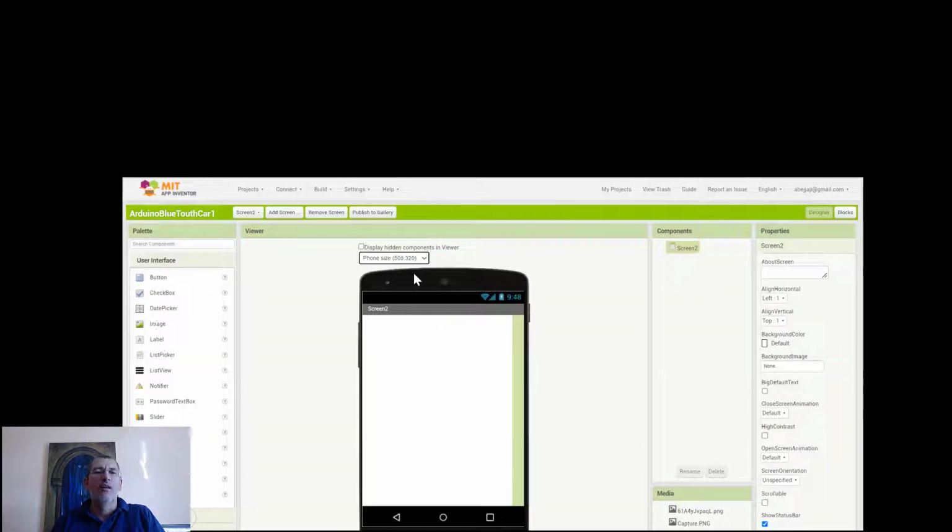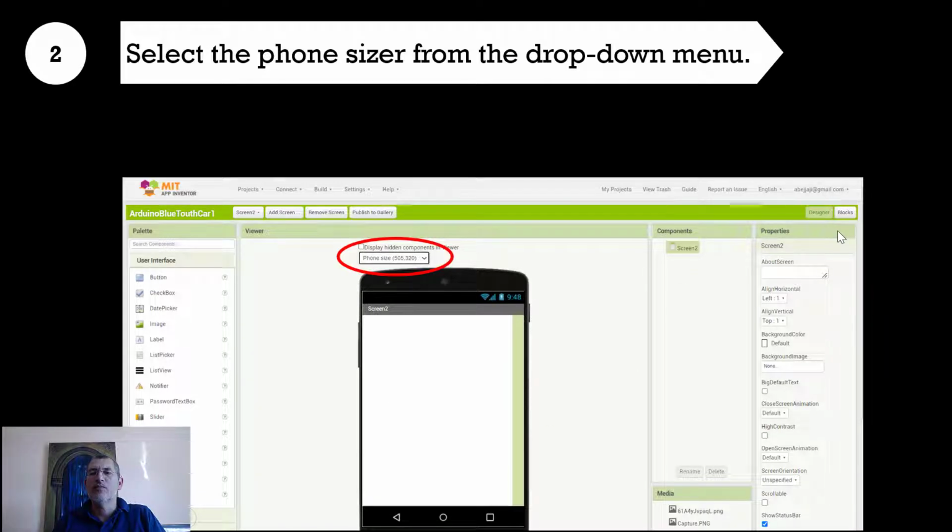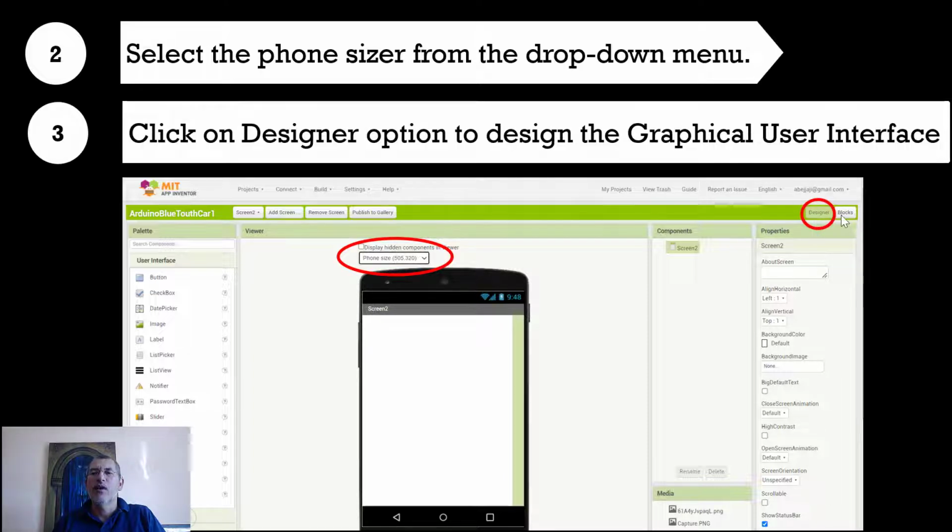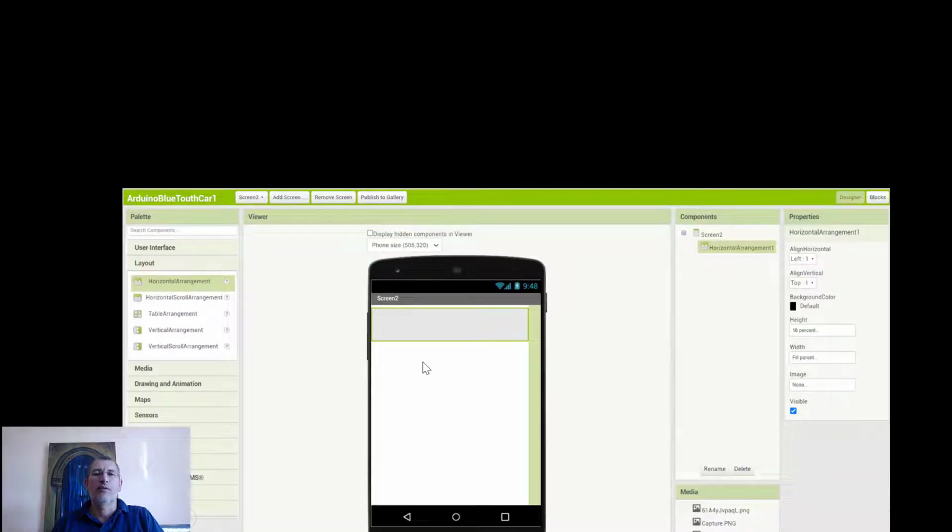Once you're there, you're going to be in this interface here, where you can design an interface, and of course you have to be in the designer section, not the code section, to design your interface.